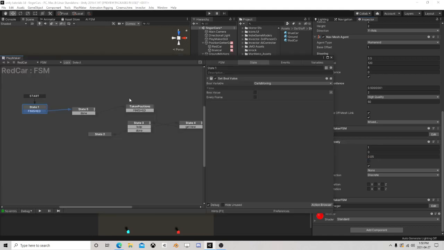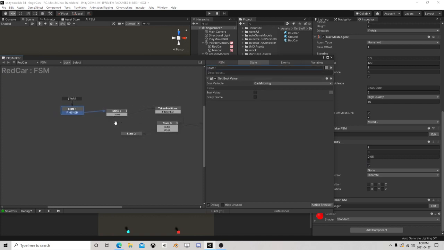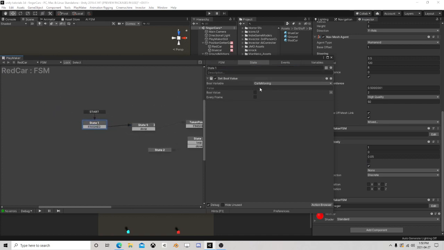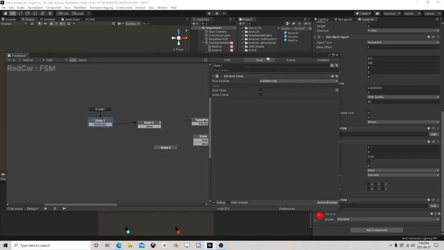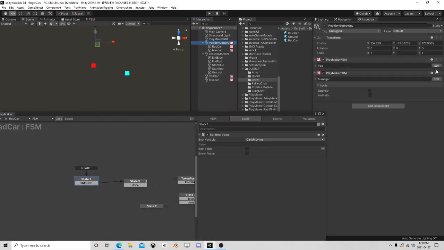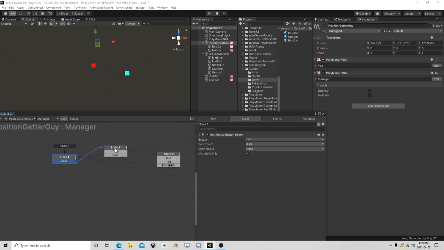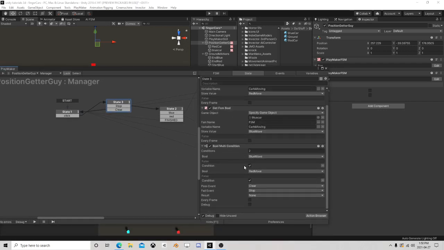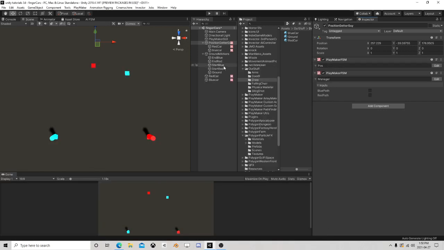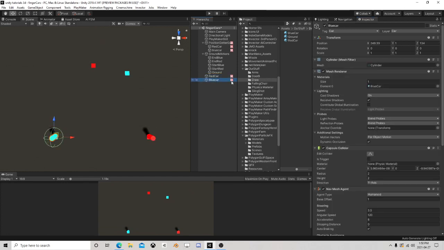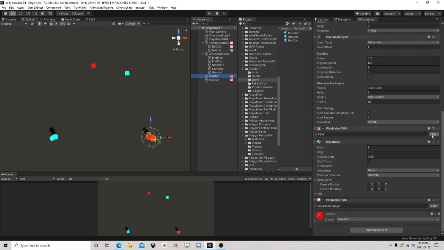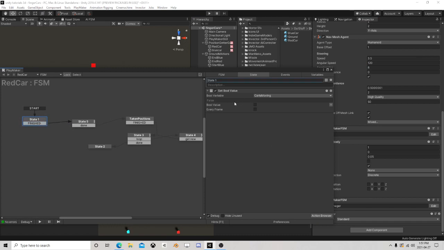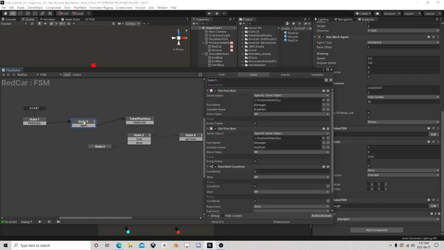So far. Now up in this FSM, this one says, okay, car is moving is false. And if you remember, back up in the manager, this is where we've clicked the mouse button and we get that is moving, right? So if the cars are moving, it can't do anything. So to start off with, we're going to make sure that's false, right?